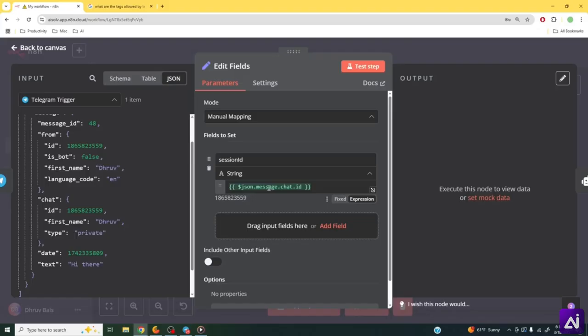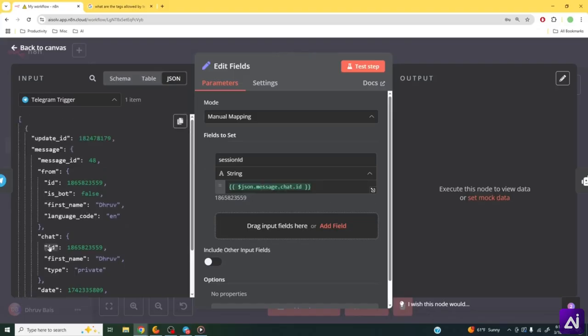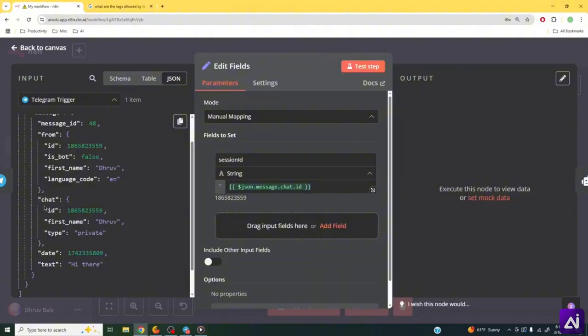So message brings us into level 1. Chat brings us inside level 2, which is inside our chat section. And then within the chat section, we're looking for the ID. So ID gives us this value over here. Now in this situation, it was very easy to just drag this and drop it here.